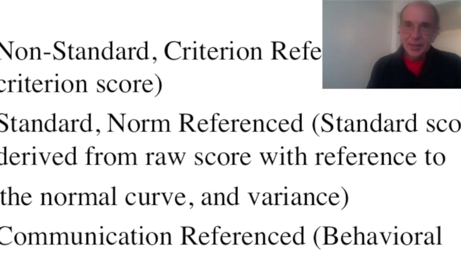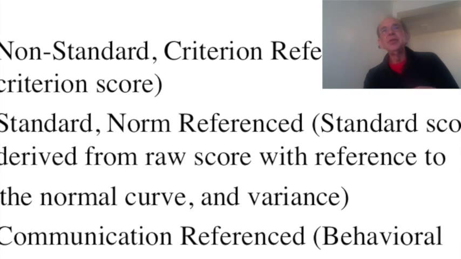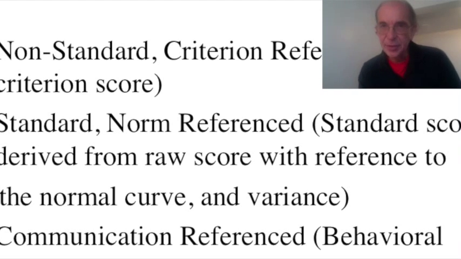Following me? And that's it. That's the end of scoring. You don't go beyond that. So the child's performance is compared to the standard that the assessor creates, and that's it. Nothing further. The child's not compared to anybody else's performance, just to the criteria for performance that the assessor establishes.